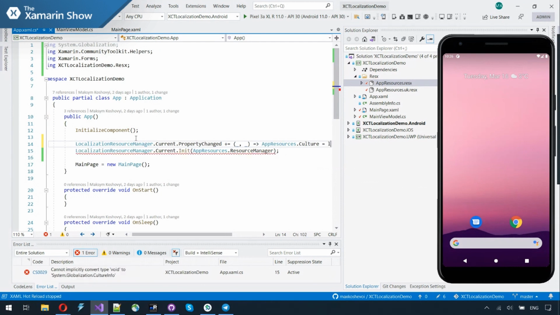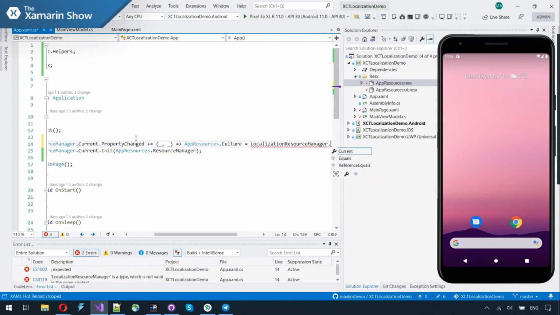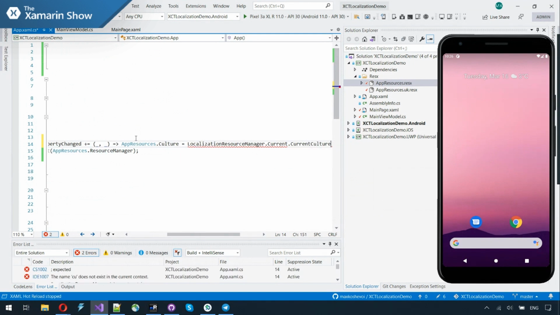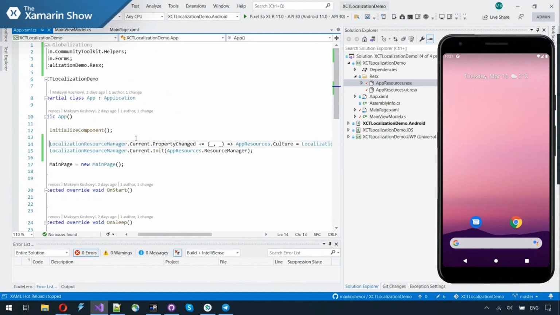Culture equals resource manager current culture. Yep. So now every time culture inside localization resource manager changes, this change will reflect on app resources, and everything that uses app resources to get the localized string will also get the strings with the new culture.